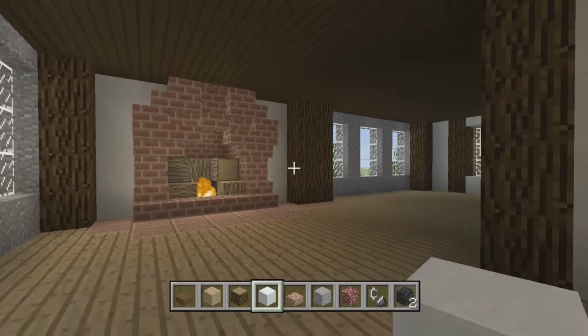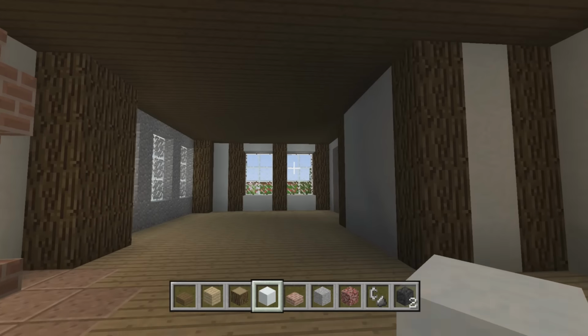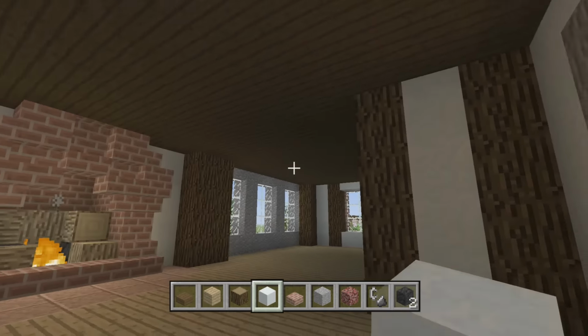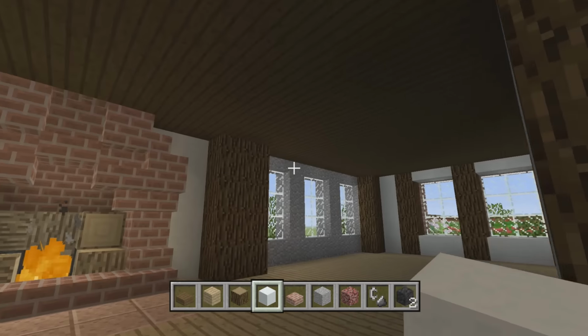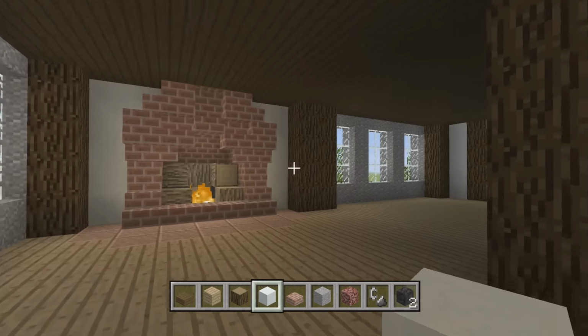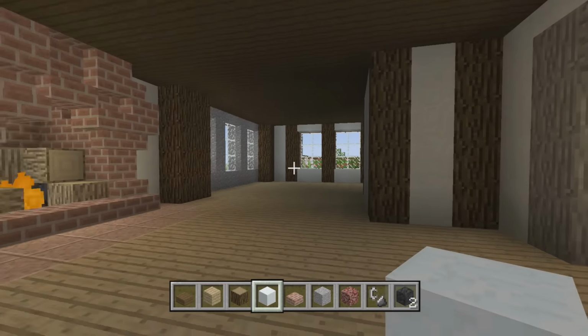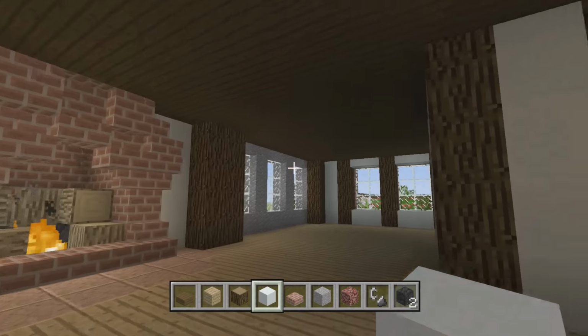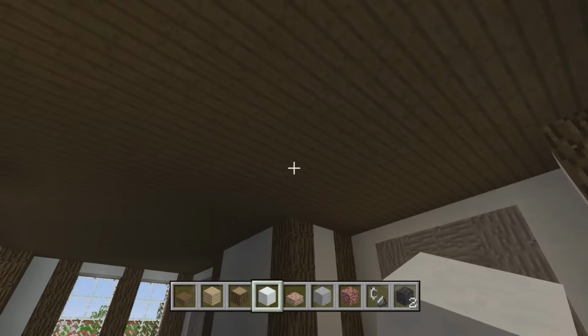That's good. That is all we've got time for this episode. This room needs a lot of work. We need beams in here. We obviously need the furniture and stuff, and more detail in the floor. But definitely, as a start of an interior of the room, it looks good. A lot of people would leave it here. A lot of people would say, yep, this is now complete. I've got the floor, I've got the ceiling, I've got the walls. But the ceiling has so much more potential. There's so much more that we can do with it. It looks a little bit blank.